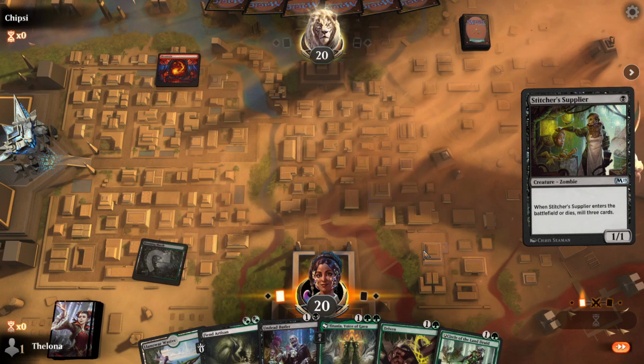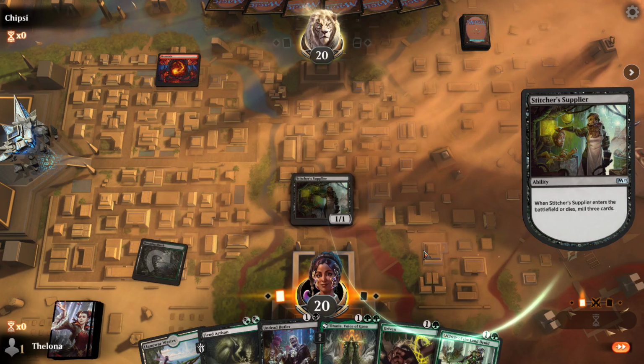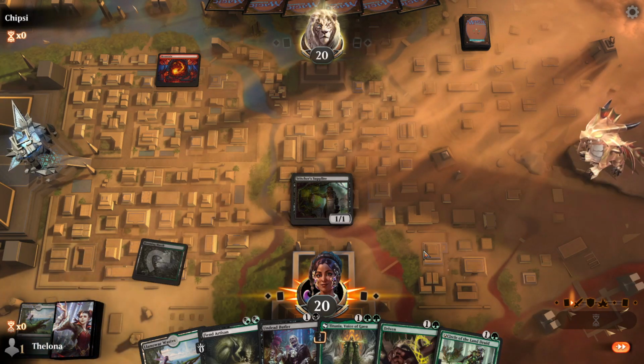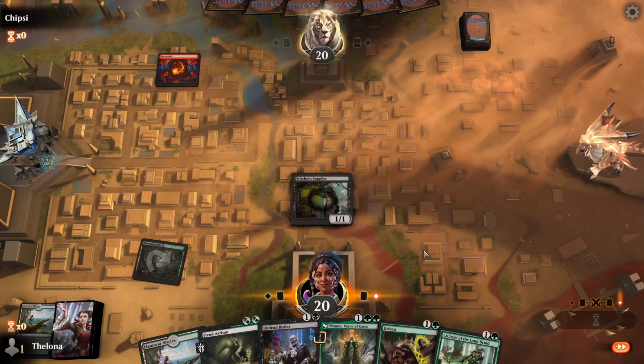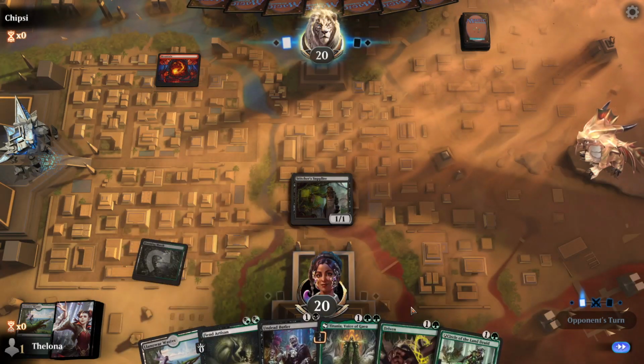You want to hold open a shock? Here's a Stitcher Supplier. Three lands. Titania is already most of the way there. That said, lands might be difficult. Circle of Land Druid can certainly recover one if we don't draw one specifically.